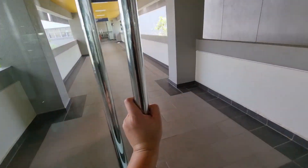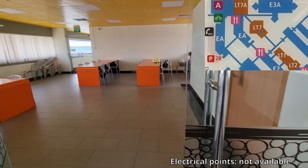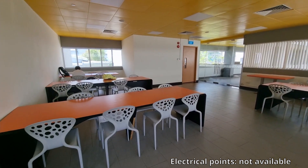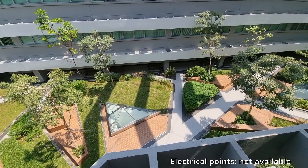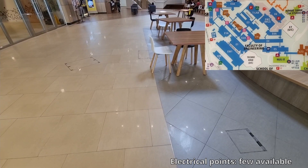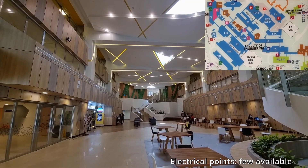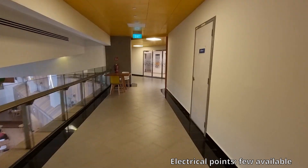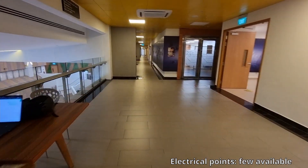Opening the door to the left and walking across the bridge, we'll reach a small air-conditioned room with a good amount of tables and chairs at Block EA's Level 6. This room is less packed than other study spots for some weird reason, but it's not like I'm complaining about it. Exiting the room, we can see a roof garden with a few benches around it. There are also a few skylights which let natural light into the big air-conditioned EA. It looks really cool and there's a Spinelli selling coffee and hot food, but most of the tables on the first floor do not have sockets — I'll recommend the seats on the upper deck as those are the ones with power outlets available. There are also a few small tables placed along the corridors at Level 3, and you can try your luck at those if all the other spots are taken.